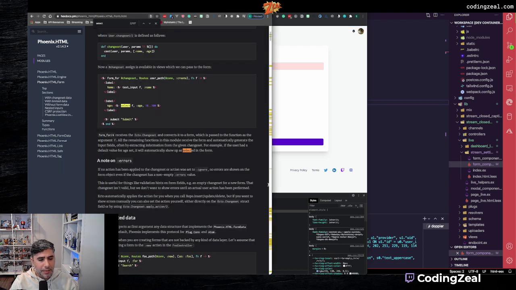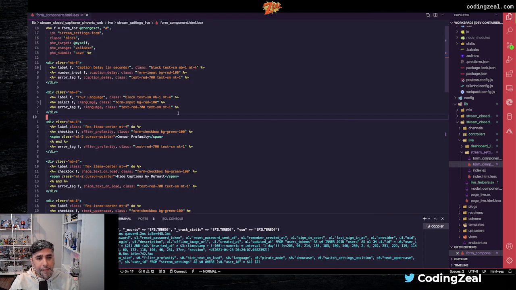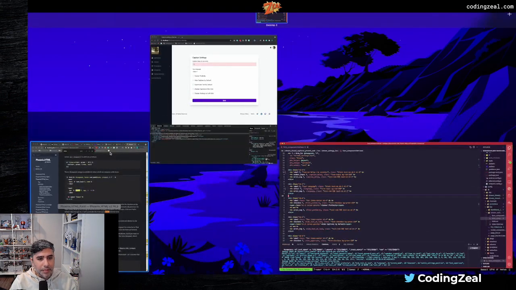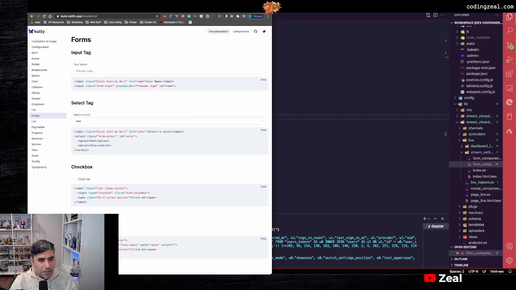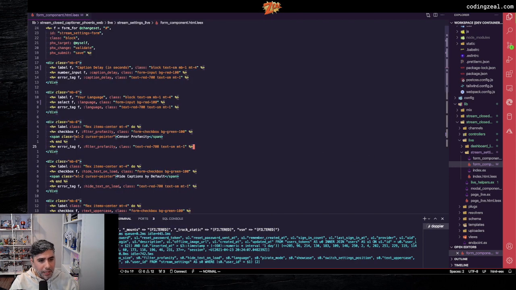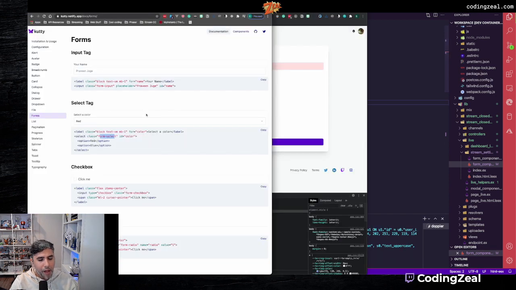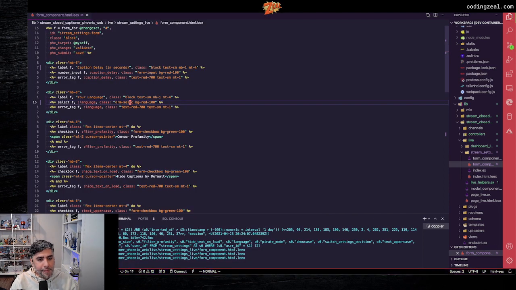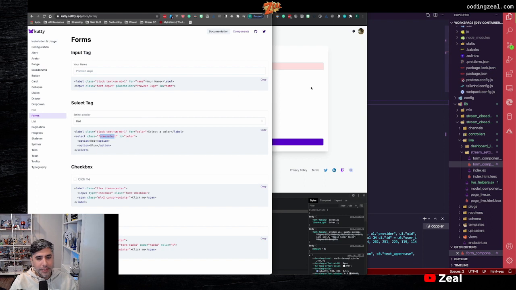So that's not exactly the styles we want. Let's look at this and see what the styles are for the framework we're using. So select has a form select styling on it. Form input, it is form select. Oh wow, I chopped off both the F and the T. That's spicy.